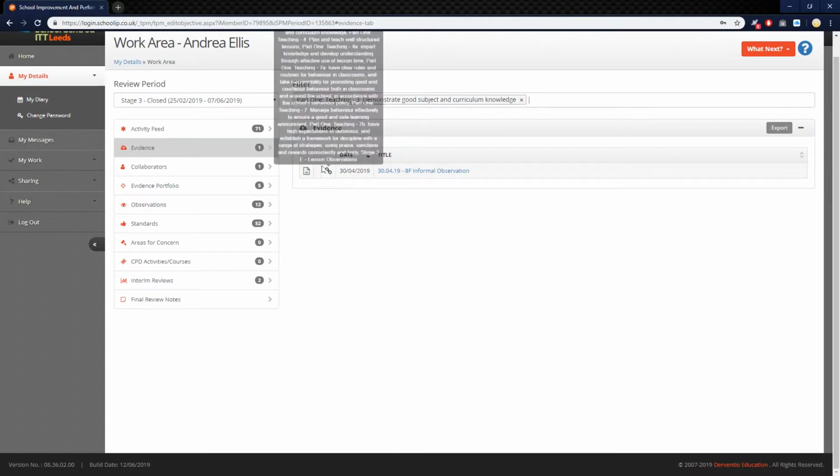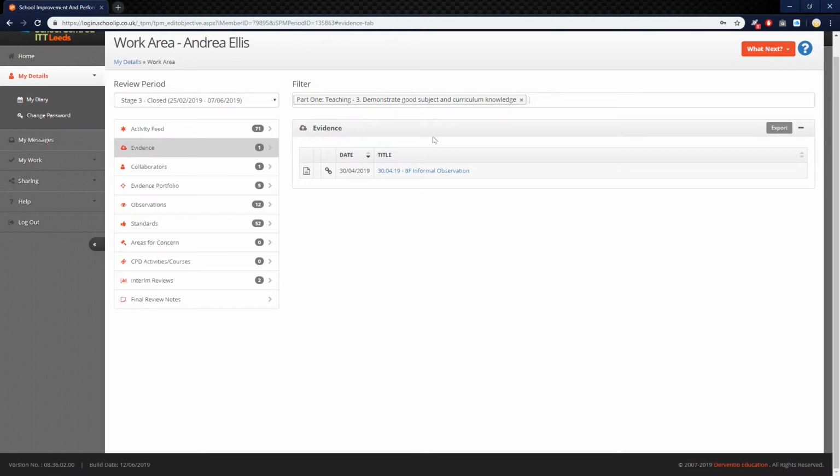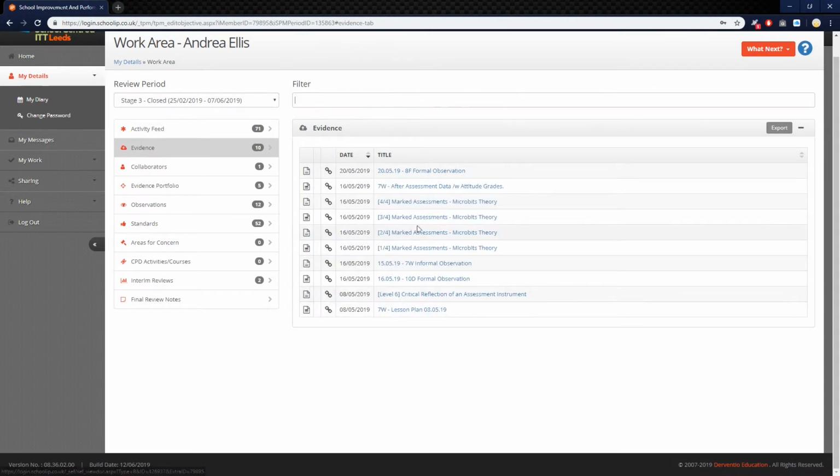It's not too much of a worry if you haven't linked this in particular. It just means that you would have to go through and actually find the evidence, which is just a lot of wasted time. It's probably best to get into the routine of linking everything to the appropriate objective or teaching standard.